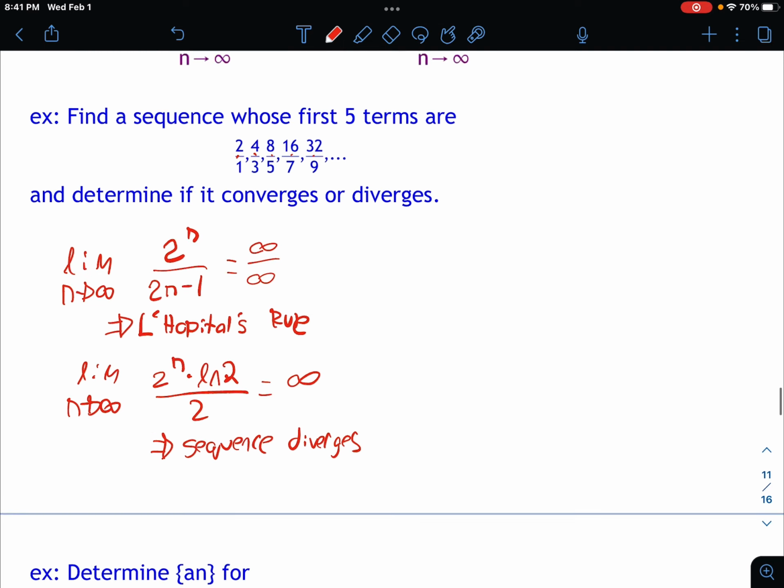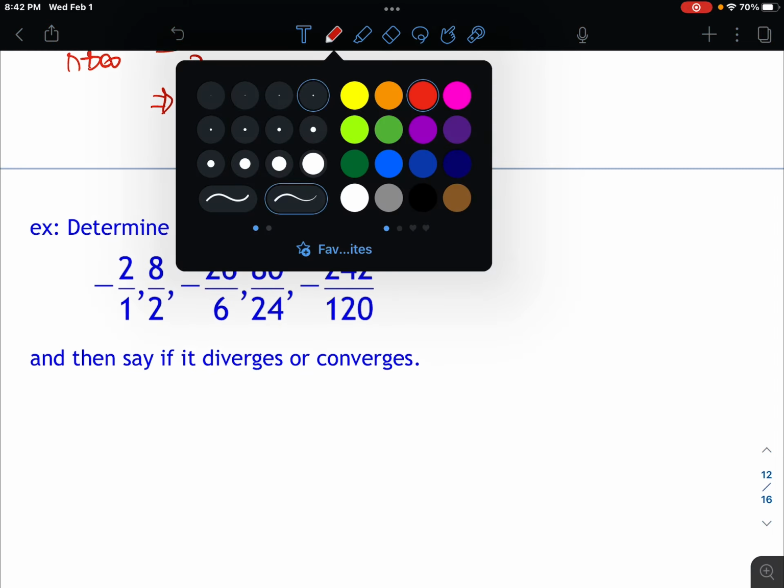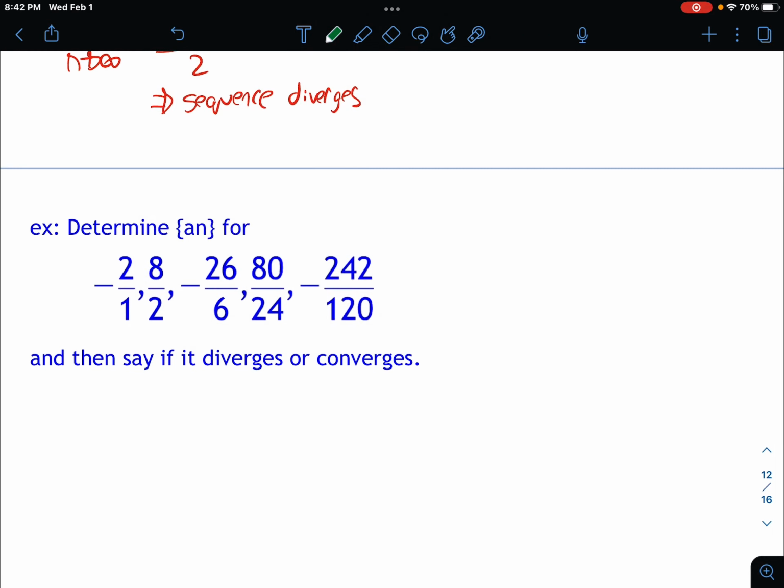Okay, let's go ahead and move on. Here's another one. This one's going to take a little bit more, and I'm going to let you guys think about it as we start to go through it. We're almost to the end of it. We're switching off between negative and positive, so this means we're going to have negative 1 to the power of n, or negative 1 to the power of n plus 1. Let's see. If we start out negative, it's to the power of n. Okay, cool.